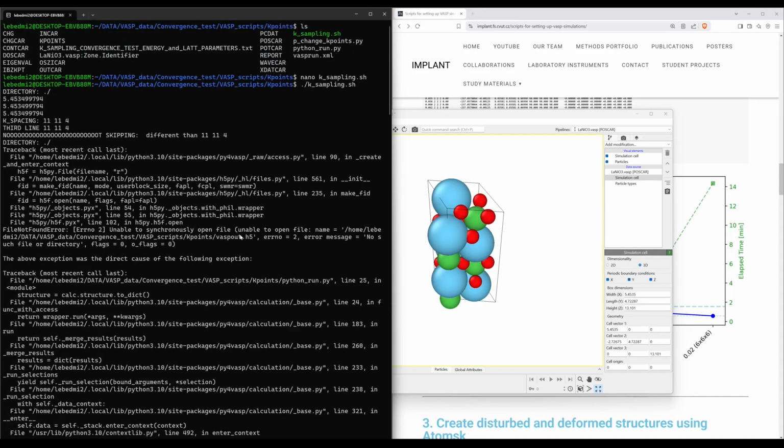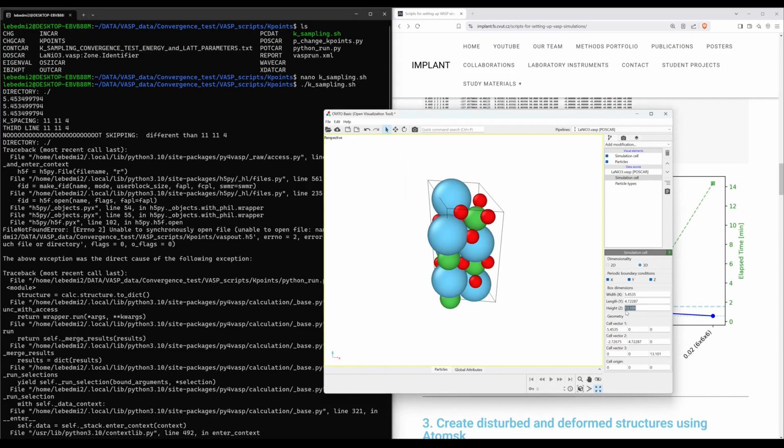Of course it gives me errors, and I can see that the K sampling, which corresponds to the K spacing of 0.02, is 11 times 11 times 4, which corresponds to the C lattice parameter being 13 angstrom, and the A and B lattice parameters being 5.4 angstrom.